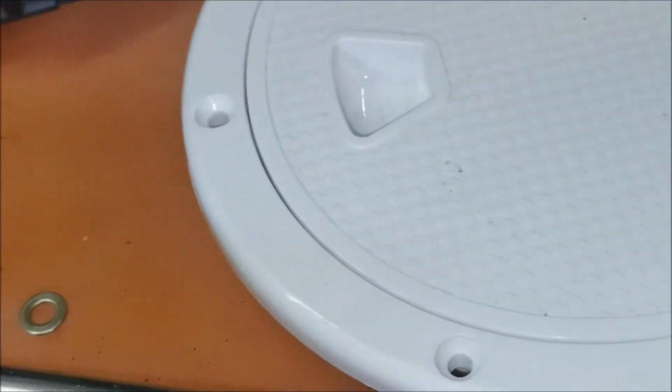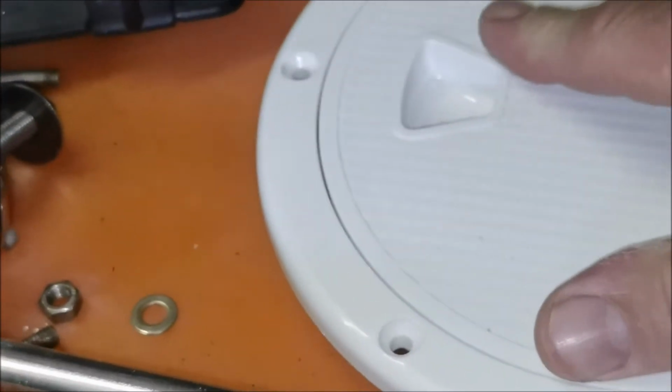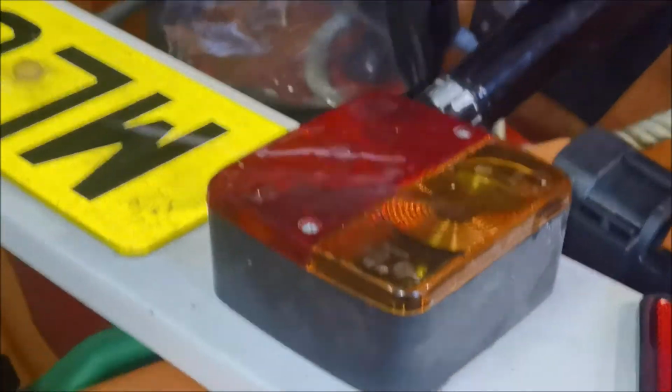Next thing we're going to do is I'm going to fit a couple of inspection hatches, not the ones we've got here because they're not watertight. First, we're going to fit a couple of rails to put rod hangers on. So these, this size, but I'm going to pop them probably along here, not far from the engine, and then we're going to put a couple of rails. I'll show you, this is the rails we're going to fit. These are big.